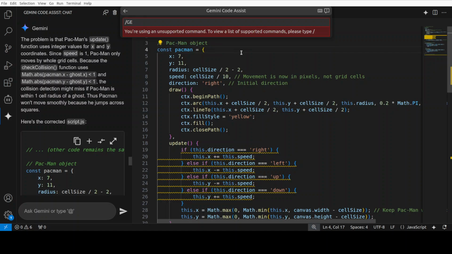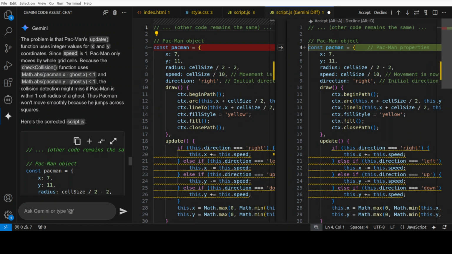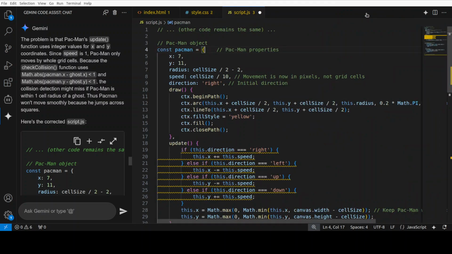generate a smiley icon instead of the traditional Pac-Man icon, and then it is thinking. Let's wait for it to come back, and there you go. So it has given you the changes here. You can accept or decline again, and as I showed you, you can also change it, you can talk with it, and you can do all of the rest of the things which you can do with other coding assistants.